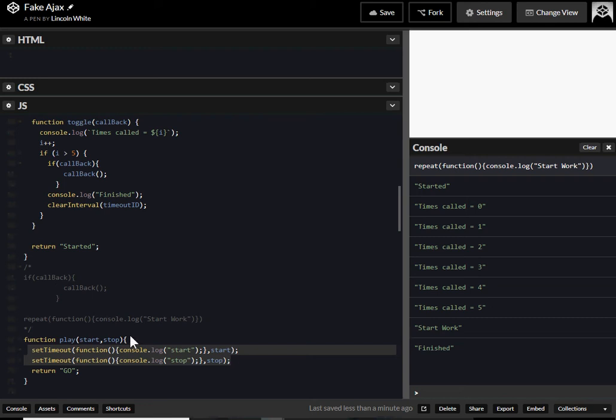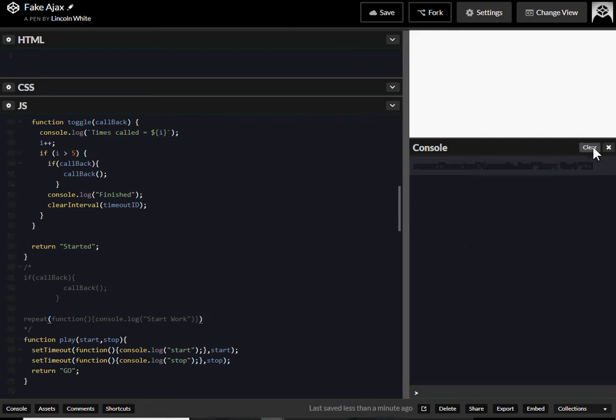Okay. Now I'm going to demonstrate this one. This is a function. You tell it to start something and you tell it to stop something. Okay, so you're going to supply it with two times, and they're going to be in milliseconds. Like for example, if I do 0 and 100, it's going to play the first one straight away, and 1 second later it's going to do the second one.